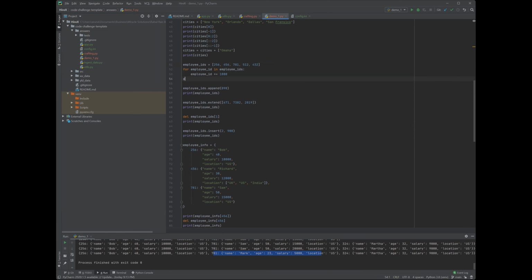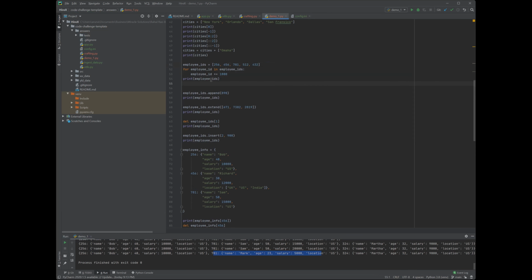Now I want you guys to tell me what this will print. Will this print 1256, 1456, 1781, 1512, or will this print the old values?